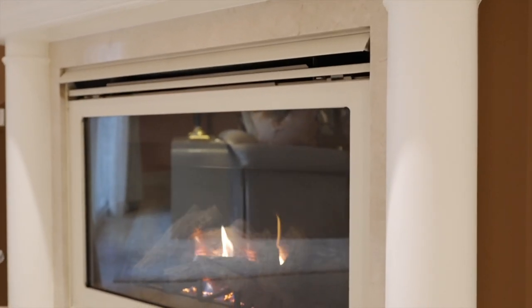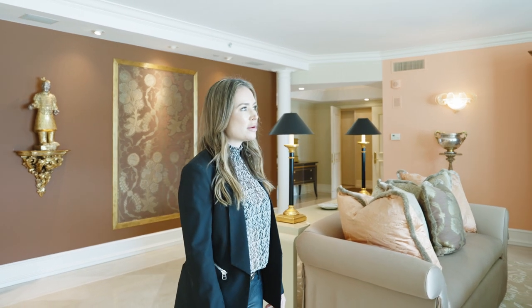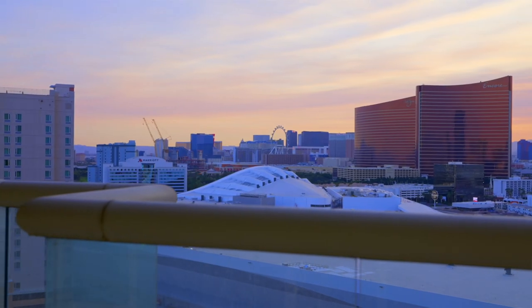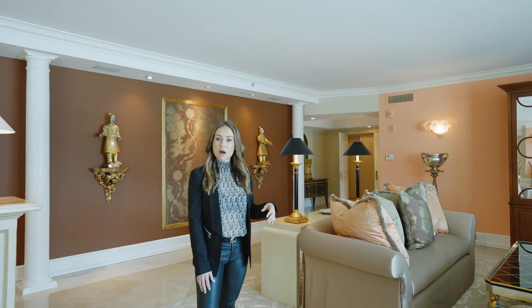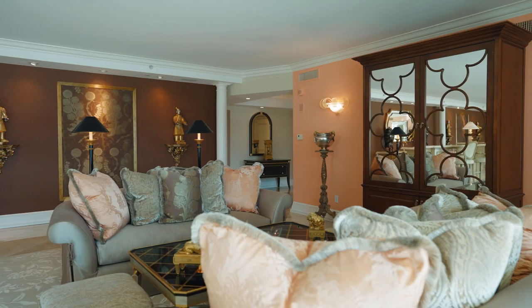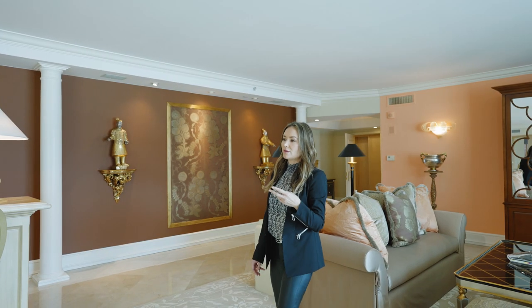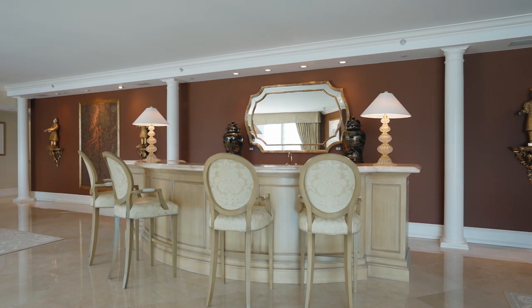This is the formal living room, which has floor-to-ceiling windows, custom window treatments throughout. We're located on the 19th floor, so you get fantastic strip views. The outfitting includes marble floors, crown molding, lots of natural light, fireplaces, and a great custom bar that was built to segment the formal living area into the formal dining area.